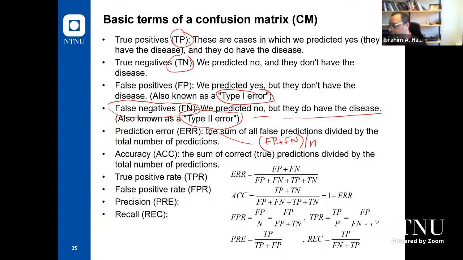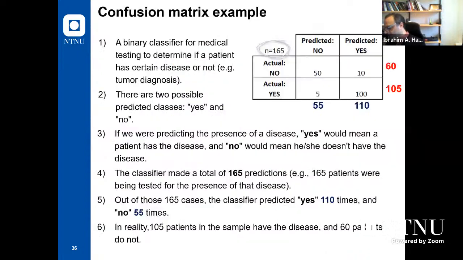Accuracy is 1 minus error. So the accuracy will be the sum of correct predictions divided by the total number. So the accuracy here will be true positive plus true negative divided by n, for example, total. So those numbers are very important. We have precision, we have recall. So you need to get those numbers for any model. If you are working on a classification problem, you need to get those numbers. Those numbers are very, very important. Maybe in the discussion part, you need to talk about those numbers, right? Type 1 error, type 2 error, and so on.